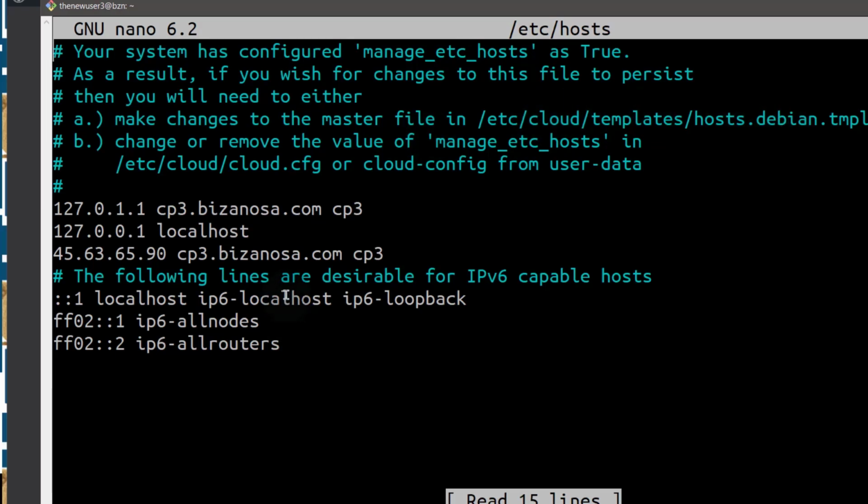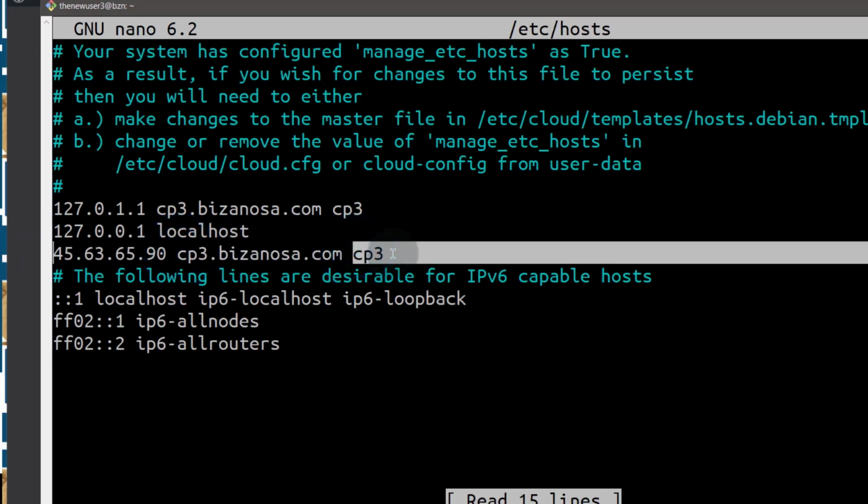So let me just tell you how you can change it here if your VPS is not like mine, and if you change it here, it will persist. This is how you can change it on your VPS. So you can just leave the first two as they are, and then down here you can see I already tinkered with this file a bit and I added this, my IP. So the next thing you want to add is your IP as well, and this is a host name. And this is just an alias for your host name. When you log in, that's what should be up there.